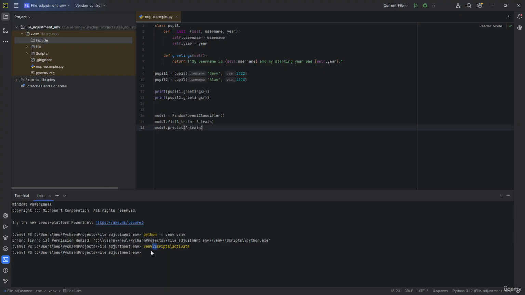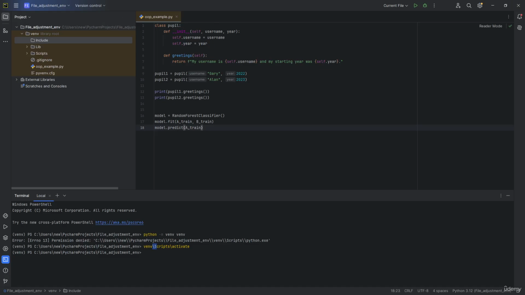In that way, the virtual environment is going to be activated and opened up on your project. Okay? So that is basically how you install the virtual environment if it is not working. But if you follow the steps that I use to create a new project, you don't have to create any virtual environment.